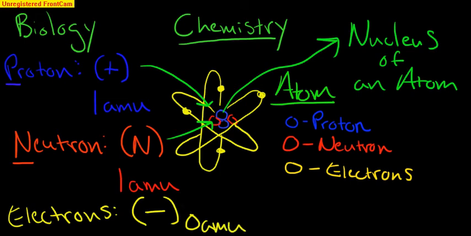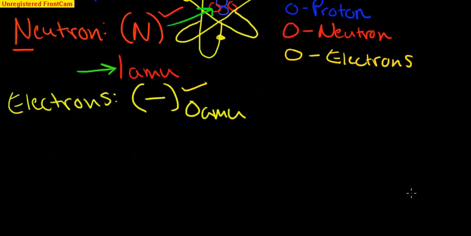All right, so make sure that you know that protons are positively charged. Make sure that you know that neutrons have a neutral or no charge. Make sure you know that electrons have a negative charge. And then, of course, make sure you know the weights: 1 atomic mass unit for a proton and 1 atomic mass unit for a neutron, okay? These things will come back up later, so it's going to build upon itself, kind of like math. But we're going to move on. Give me 1 second to get a fresh workspace. All right, here we go.